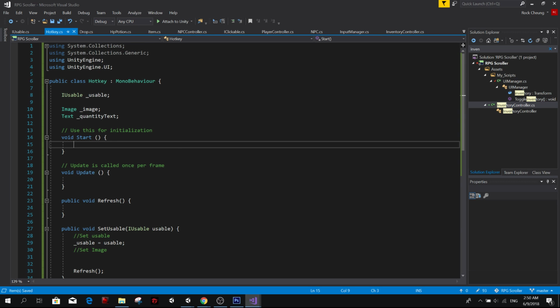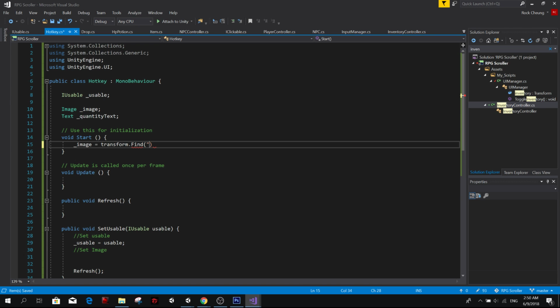So image equals transform.Find. Remember, I use transform.Find if I'm not sure whether there is more than one image under the hierarchy. If I know that the first image that I find within my hierarchy is the one I want, you can use GetComponentInChildren. So I'm going to use transform.Find.